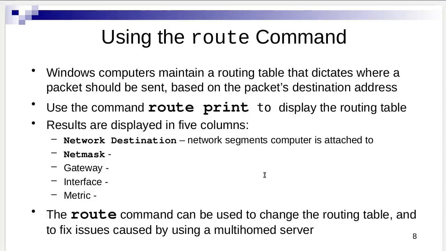Of course, the way to think about it is, where is a particular packet going? That is, what is the network destination? And that's what the routing table tells you. You have to find a matching network destination for every packet that you're sending out. So you'll have these 5 columns telling you where any given packet that comes in on an interface should go. The network destination can be a single IP address, but more often it is a group of IP addresses, and so these describe network segments that the computer is attached to.